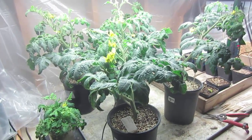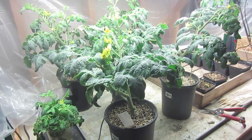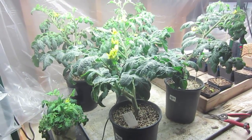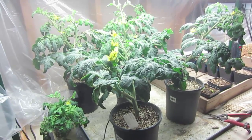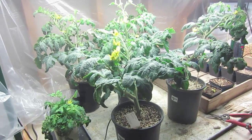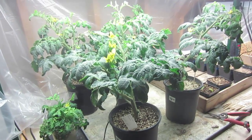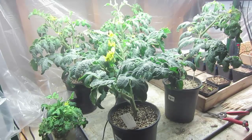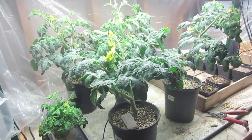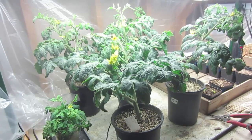Now I want you to take a look at these plants and compare them to the plants that you typically buy from a nursery at the beginning of the season. Those are often in a 6-pack or maybe an individual pack, but do they look anything like these healthy, stout, fully blossoming, fruit-setting plants here? Now I live up in Idaho, and the growing season is very short. So when we go to the nurseries and buy these weak, underdeveloped, undernourished, light-deprived plants, it's going to take several weeks for them to catch up, or they may never even catch up to where their full potential is.